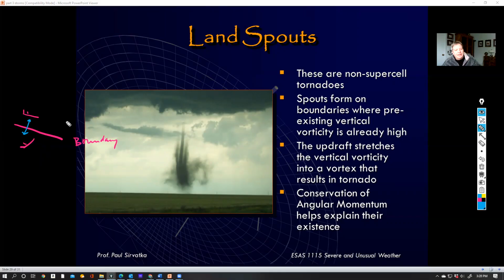So this is not enough shear to cause that. We don't need shear to do this. We could have no shear at all. But we have a boundary and we have horizontal shear. So when I say there's no shear, there's no vertical shear. And we stretch it into a tornado. When you see a spout, the spout is usually like an inner core over here. You see the inner core? And then maybe an outer core. But the question is, is this a tornado?